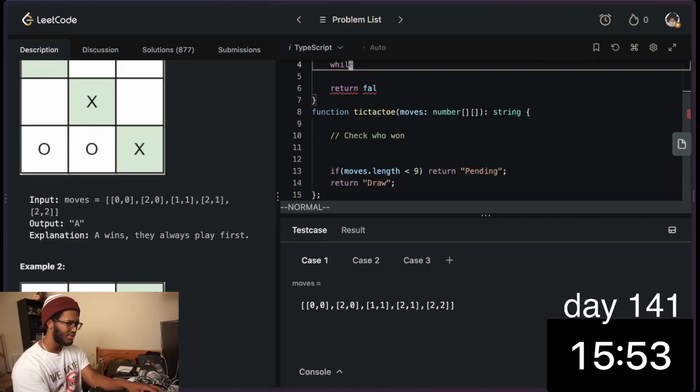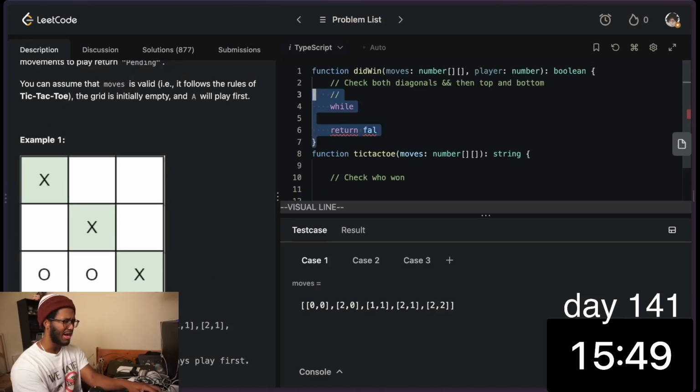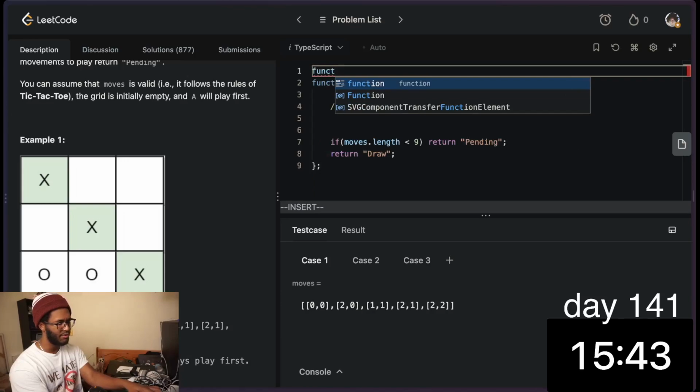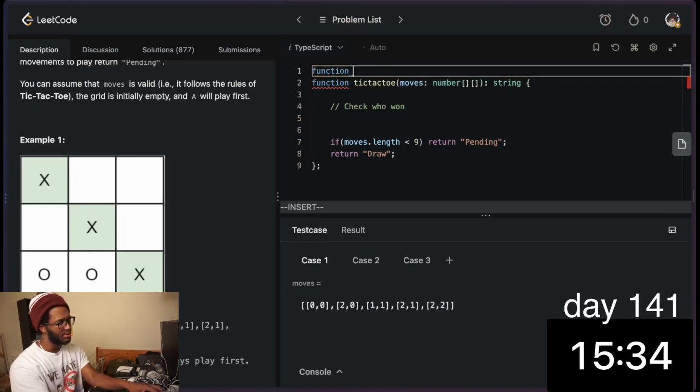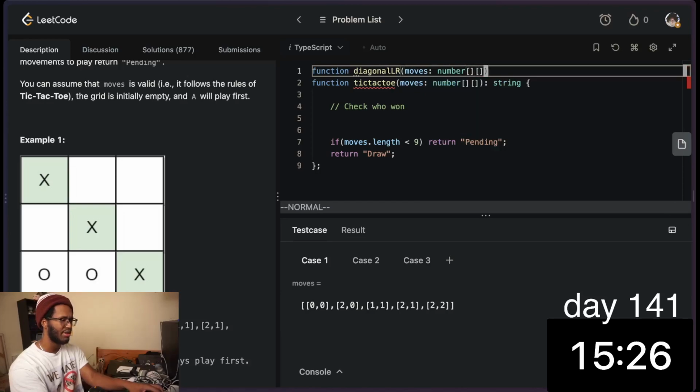Yeah, I think we can actually do a simpler version if we just actually remove this entire did win function, and instead we could just make pretty much 3 functions to check, or 4 functions to check winning ability. So we could make a function that checks diagonal LR, would take in moves number, right?